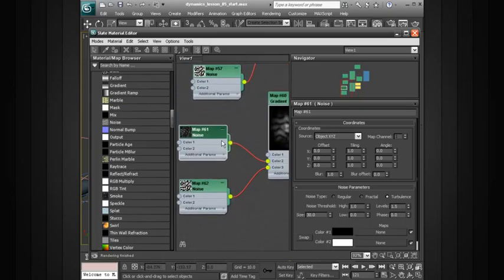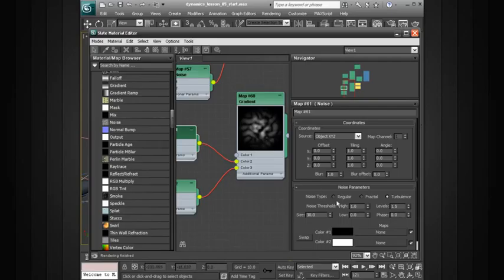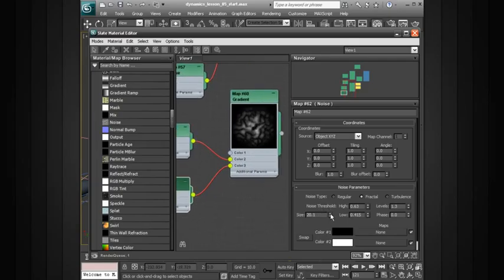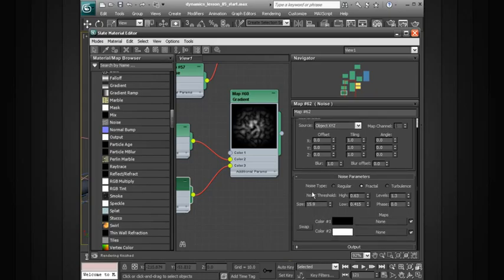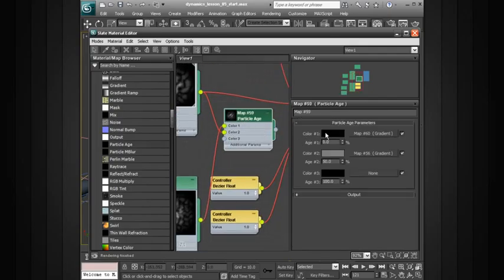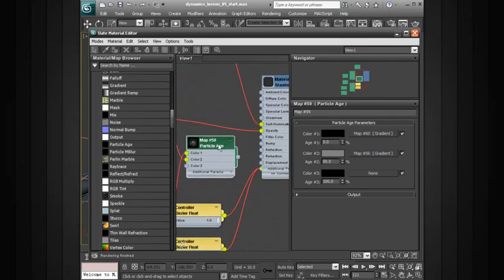Let's say the node for color 2, which is going to be this outer color here. If we wanted to, we could bring this down, make that pattern a little smaller and a little bit more refined. We could do the same for this color 3, which is going to be the centermost color. Again, maybe making it a little bit smaller. Alright, and let's see what that does for us. So let's take this, drop it up into color 1 of our particle age, which again corresponds to the age or the look of these particles once they're born. And now let's take this new particle age and connect it into the opacity.